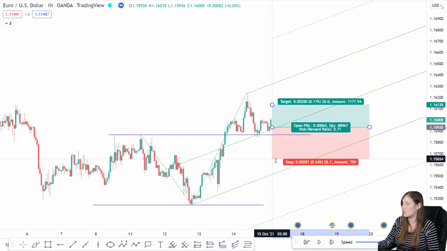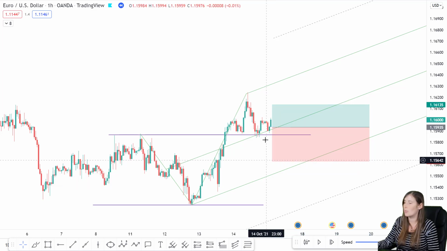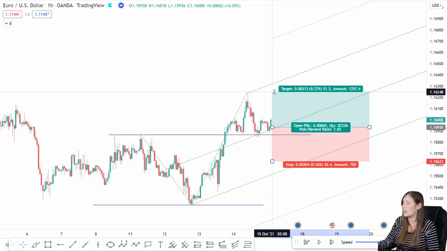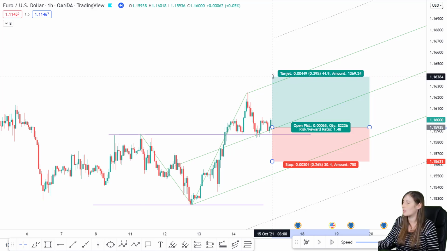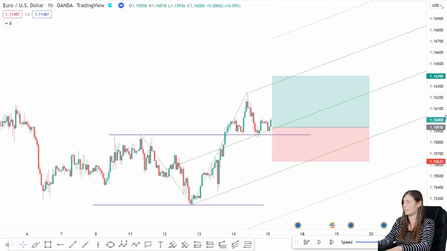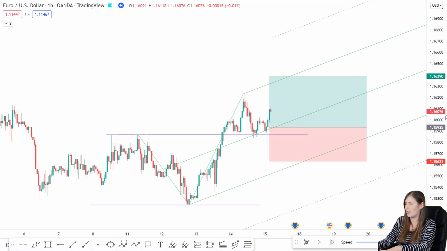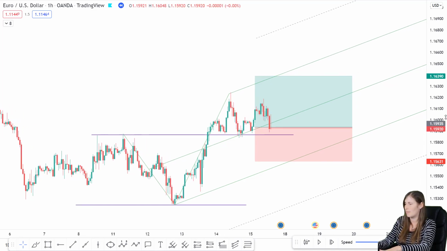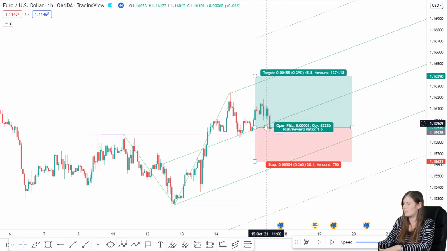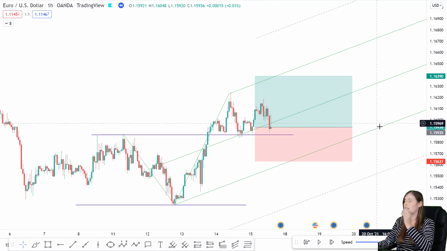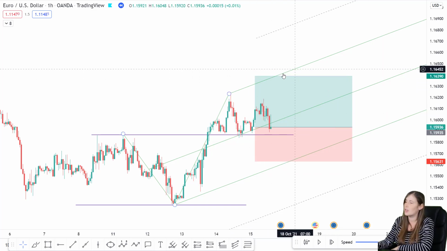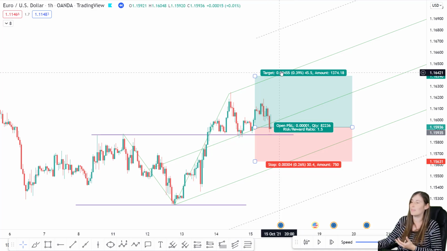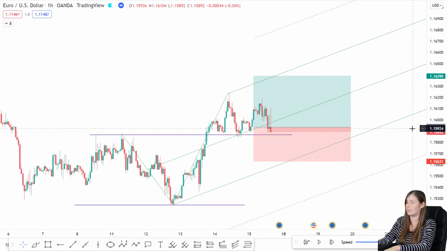Setting a stop underneath structure, so let's just set a 30 pip stop for this example. And a target could be a break of high and also the upper median line. So we could look for a 1.5 target. And just to demonstrate how this would work, price has come back down, it's activating my order, it's retesting this median level of the fork. And generally with the fork, if it comes back to this median line, it's generally going to be a high probability that it will bounce and target the upper median line.